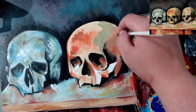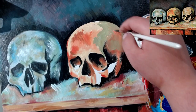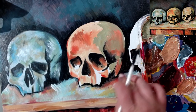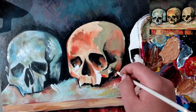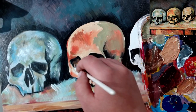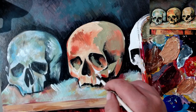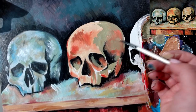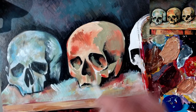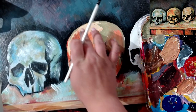We'll overlap this here a little bit. This here, this here for sure. All right, there's a lot of areas actually. I definitely want to add some on the edge here.